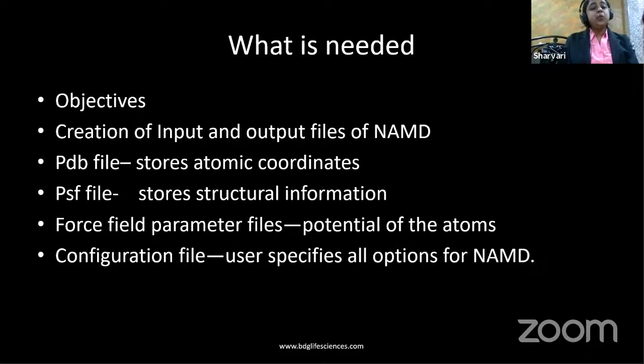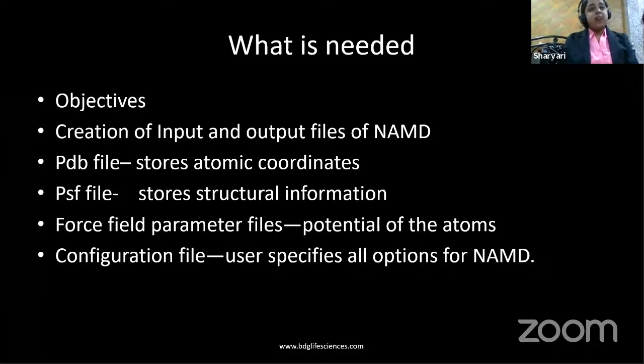What exactly is a force field parameter file? It is the potential that the atoms experience. Now, there are three types of force field parameter files which can be used in simulation: CHARMM, AMBER, and EXPLOR. Different software packages are there for simulation. We are going to see simulation today by NAMD, VMD. For that, we'll be using the CHARMM force field. Okay, we are going to use the CHARMM 27 version. The latest version has now been updated up to 36.